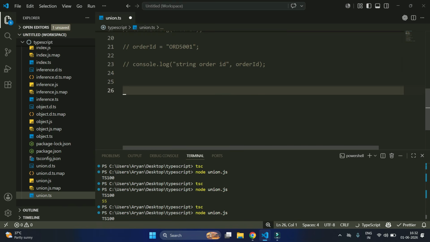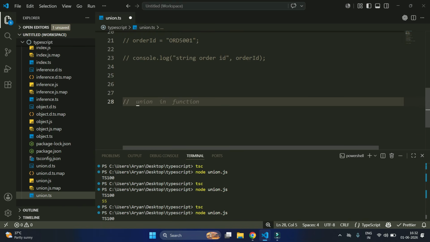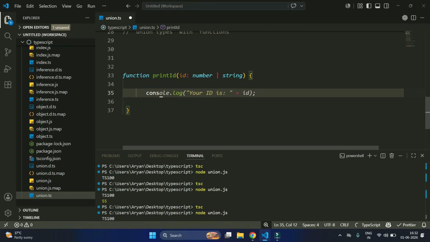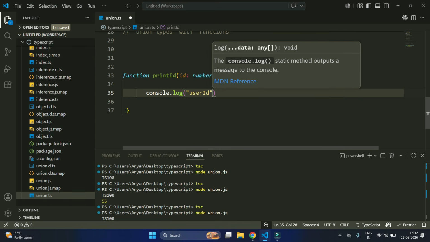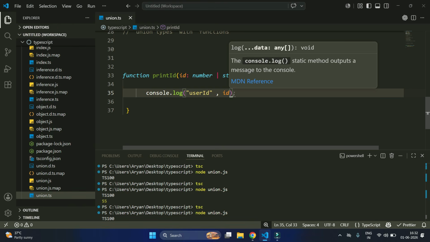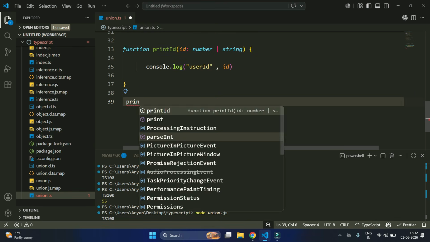Now union types with functions. Let me define a function printId with id of type number or string. Inside, write console.log, this is the user id, and then id. Then call printId, passing one number and one string. Execute again with tsc, and you get the user id as a number and as a string.